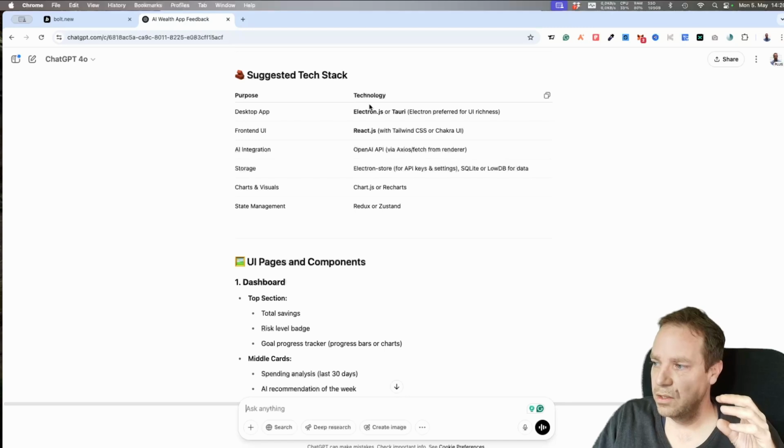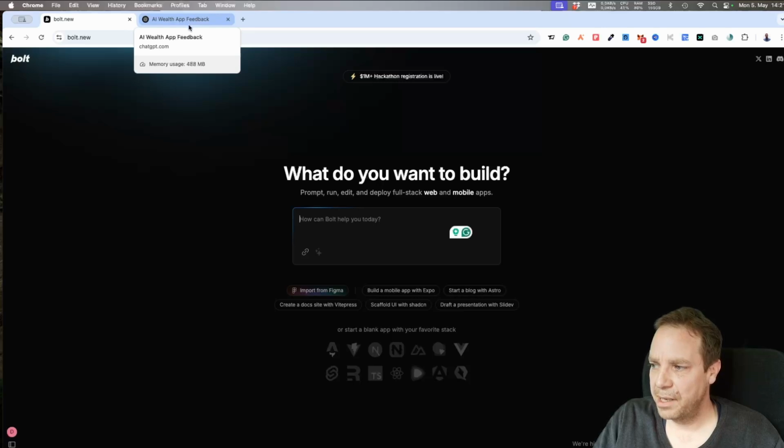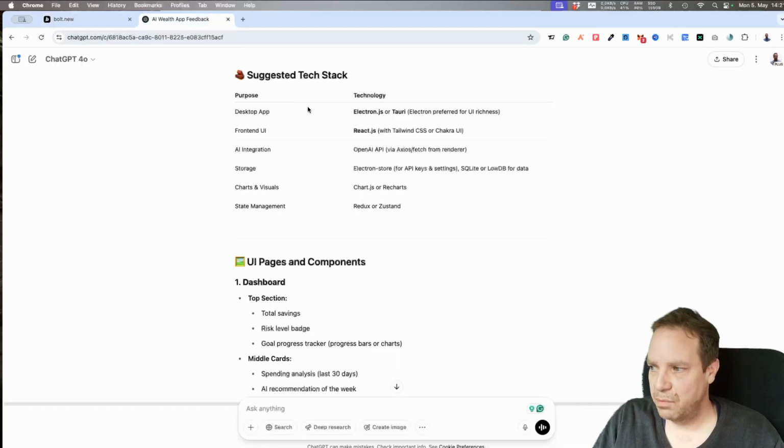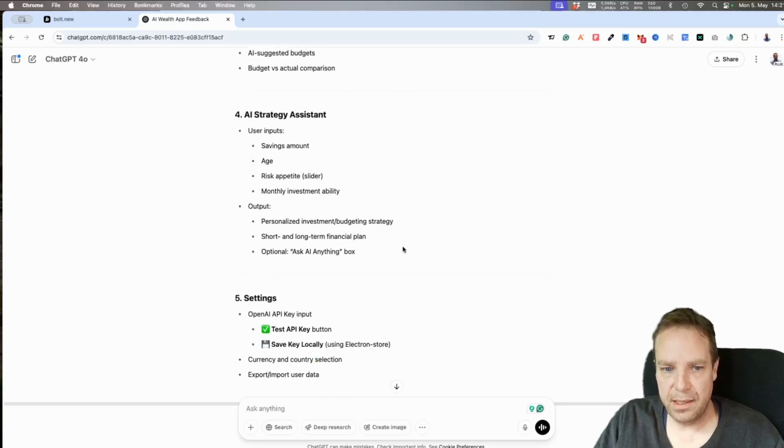This is why we want to create our new application with the help of this platform here, Bolt.new. I think Bolt.new is really nice for building applications and can give us many benefits, but I want to show you later how this works.